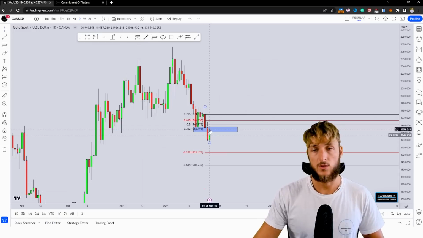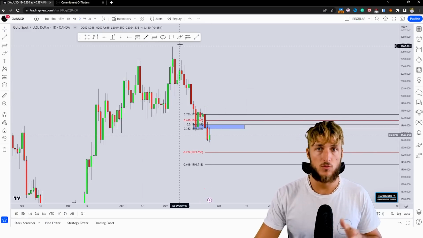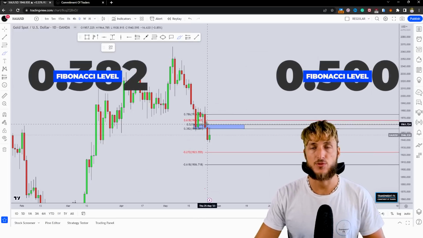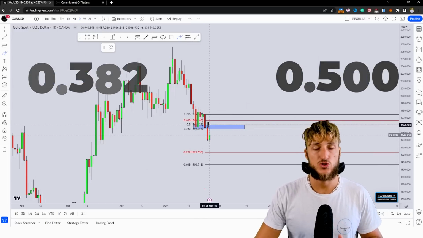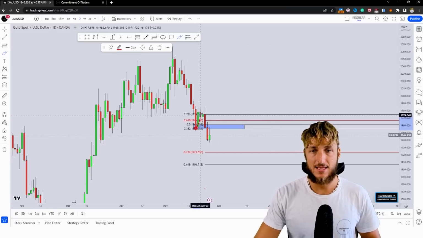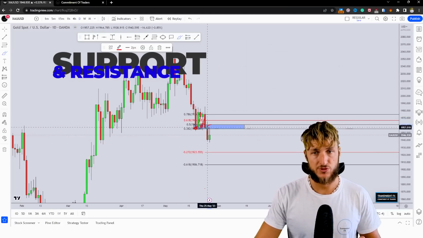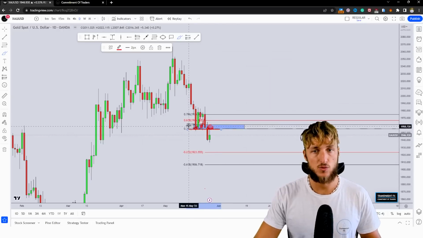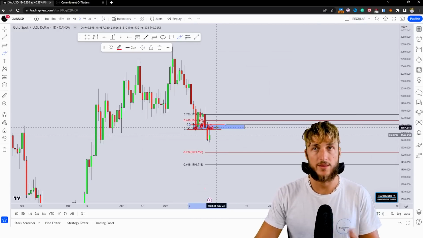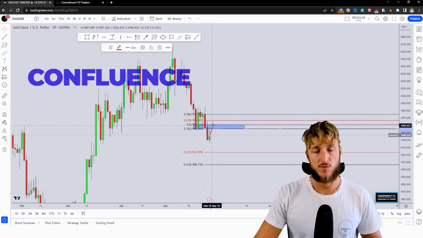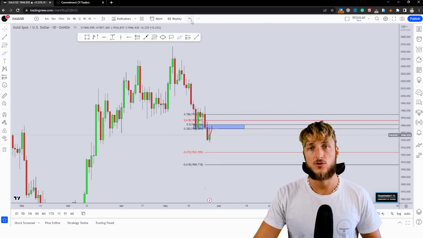Now, if we do that and we take our Fibonacci from the high to the low, what we can see is that we have a 0.32 and 50% Fibonacci retracements, which are currently lining up perfectly with previous daily support, which is now turned resistance. Now, this creates confluence of resistance given by the 0.32 and 50% with the structural resistance level that we could in fact expect the market to go and test and then to reject to the downside.